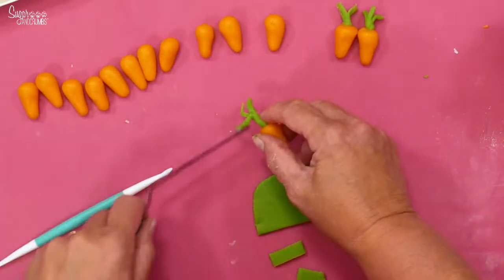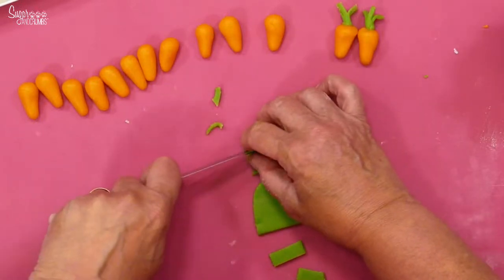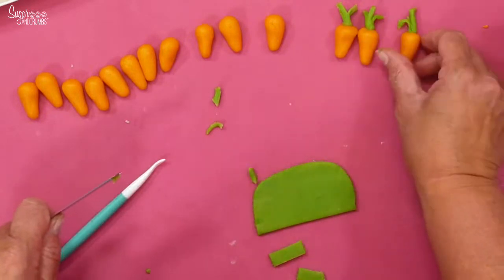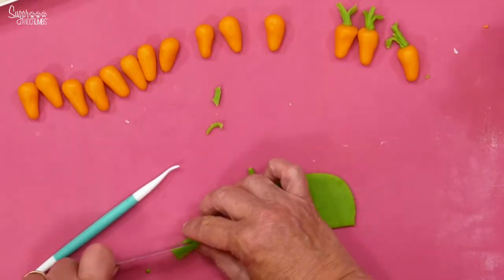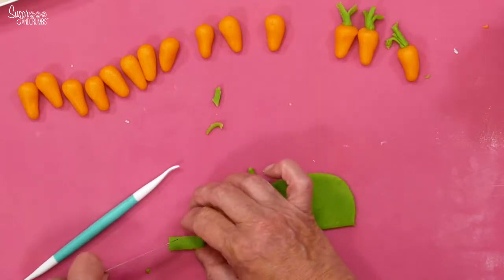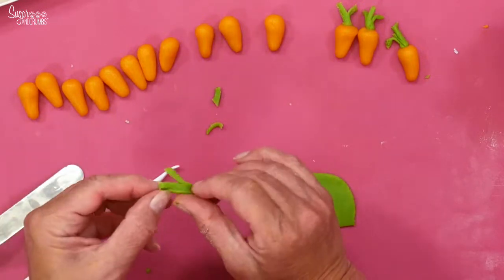I want to make sure that there's not too much carrot coming off the end of the cake there. So we've got a little carrot there. I know what I'm doing now, Lynn. You'd be surprised, wouldn't you? So I'm gonna do the three little bits.